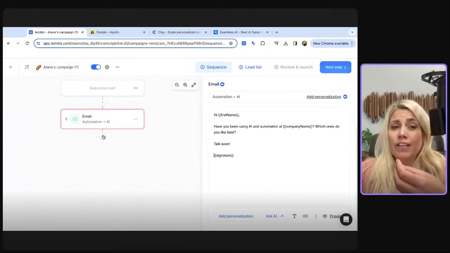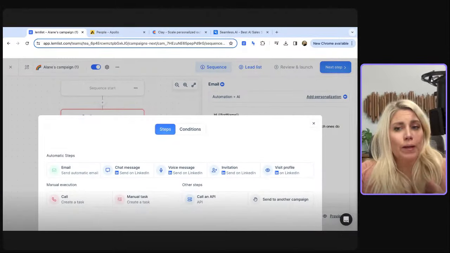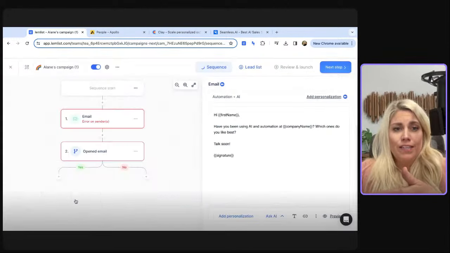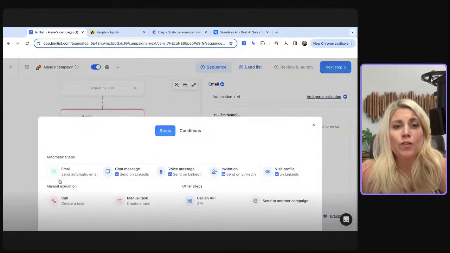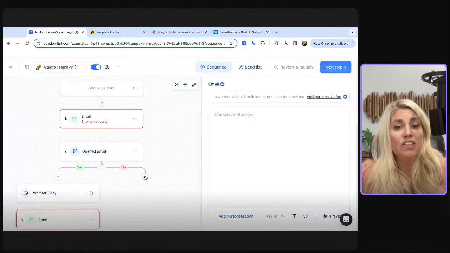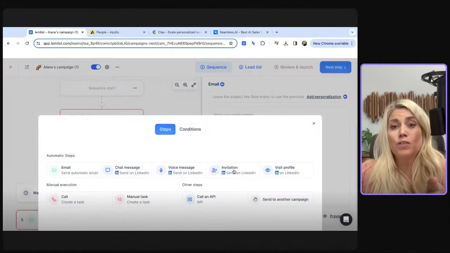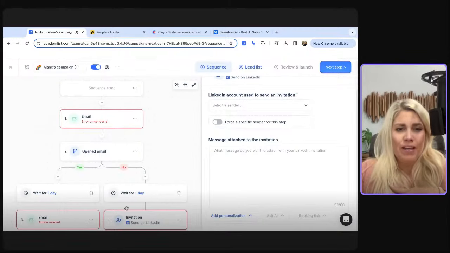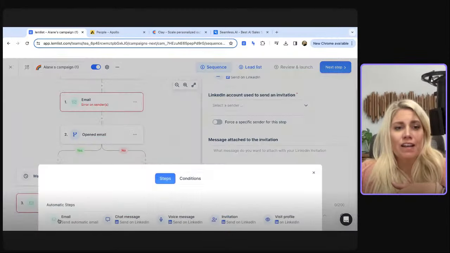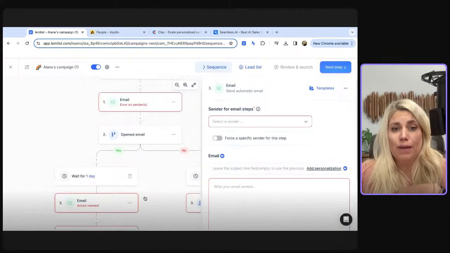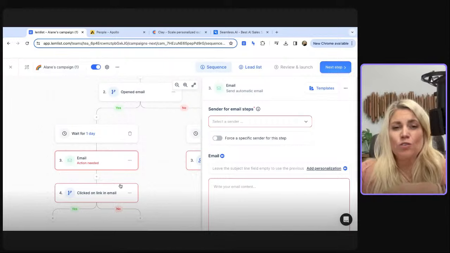And then you can come over here and add additional steps to it. You can even add conditions. So you can say that they opened the email, yes or no. If they did open the email, then you have a certain email that goes out to them. If they didn't, then you want to do something else. Maybe then that's when you want to send an invitation on LinkedIn. You need to do something else to engage them. Then you come down and you could even have another condition if you wanted to. If they opened it and clicked on an email, then you can have a certain thing. So you can really build these out.